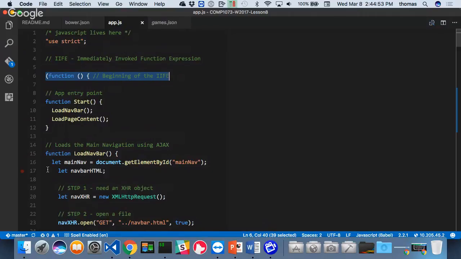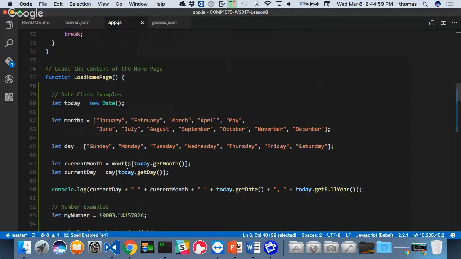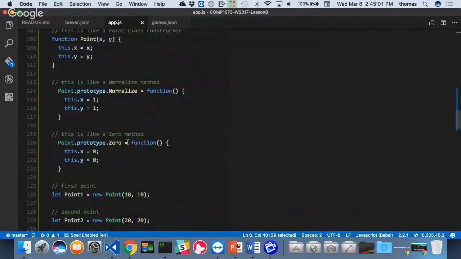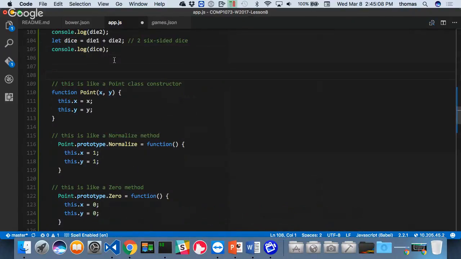So in order for us to finish off our class, we're going to get back to this again next week. Don't worry, we're not going to just touch it one time and then see you later. So if I go back to this, what I need to do to finish off my class example is, this is like a constructor. Now it's going to be a constructor. I need to do something like this. Let point be equal to an anonymous self-executing function. Remember this notation?